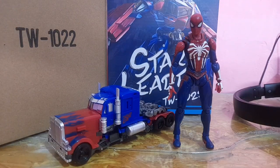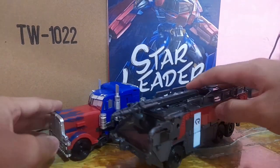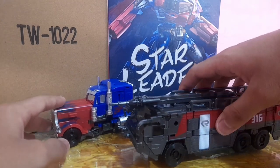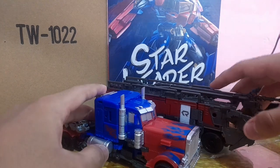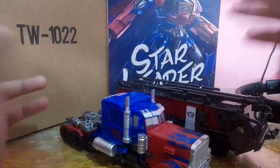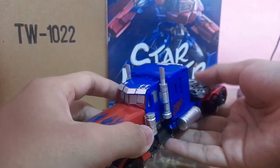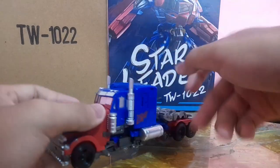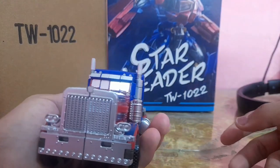Here's a quick size comparison — the truck alongside my SHF Guards Marvel Spider-Man and alongside Bioway Supreme Leader. In terms of size, I think the truck mode needs to be a little bit bigger. I'm not going to compare this with my version 2 because I don't want to risk breaking the hand again. Overall in truck mode, this guy clips in very nicely — nothing is loose — and I do think this guy is better than version 2 in almost every aspect.